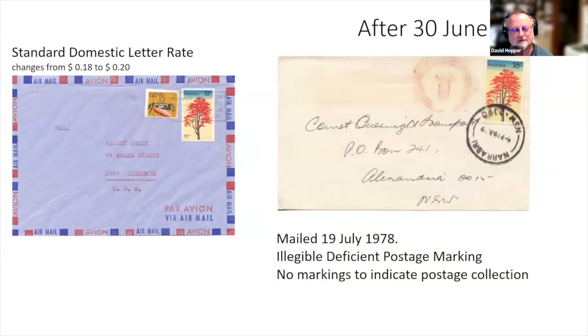After June 30th, now the rules have changed. We have new postal rates. So the standard domestic letter rate is now 20 cents. So let's slap 2 cents on and send it. That's good, that works. You've got somebody else who, 2.5 weeks after the rates have changed, just sends it, hopes it gets through. There's a deficient postage marking, sort of looks like the guy applied it with a cow hoof or something. It's quite a mess. But there's nothing on the back. I don't know what happened, but it's marked as deficient.